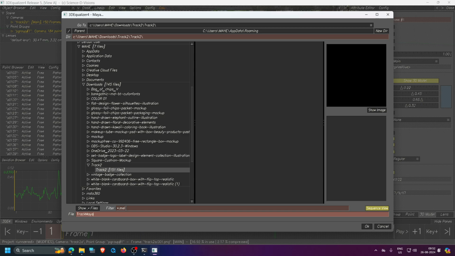Okay. We know something called MA, MB, Maya ASCII, and what is the other one? Binary. Maya binary and Maya ASCII. But here it is taking .mel. I'll tell you the major advantage of it, because when we are using PFTrack, it either exports as FBX or MA, whichever we want, it can be exported. Now when you take it to Maya, first I'll save this.